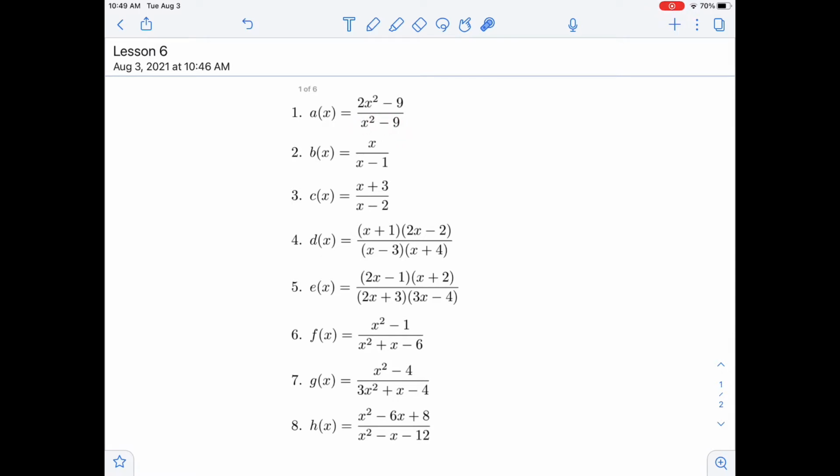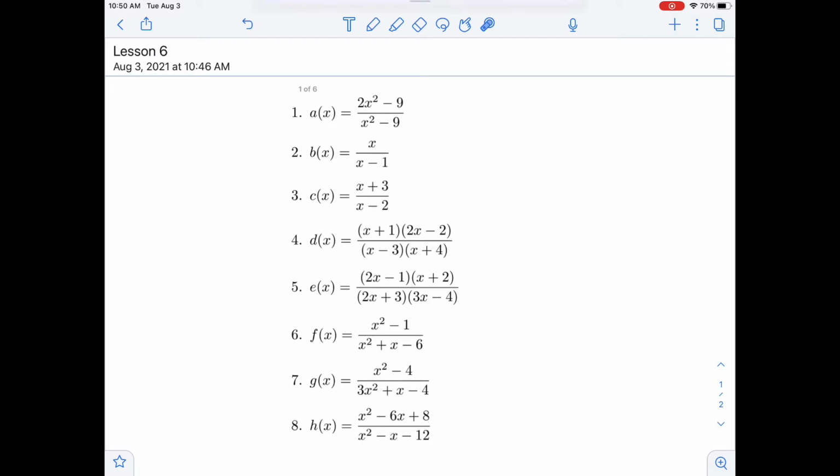But when we take the ratio of those 2 functions, 2x squared minus 9 divided by x squared minus 9, what we have is something quite different. We call that a rational function. A rational function does not look at all like the function 2x squared minus 9 would look by itself, or indeed the function x squared minus 9 if I was to graph it by itself. When you take the ratio, it looks quite different, and they are very interesting.